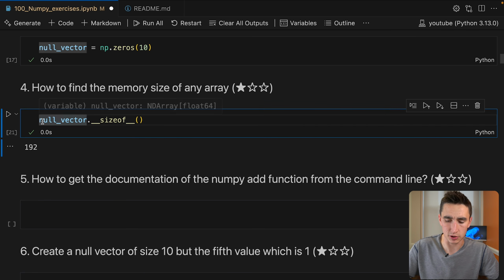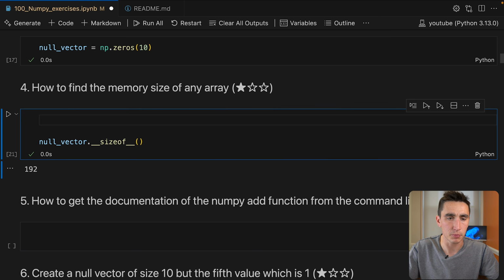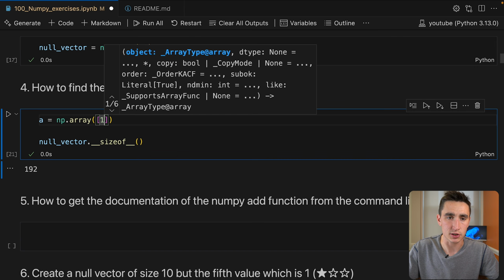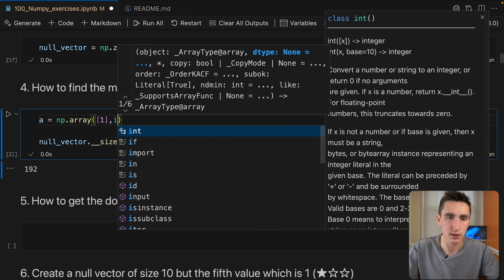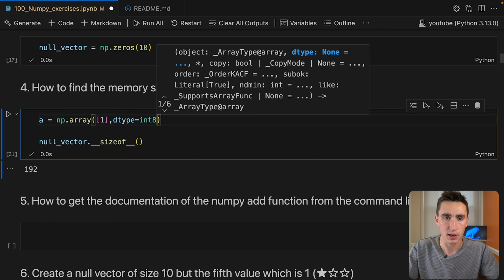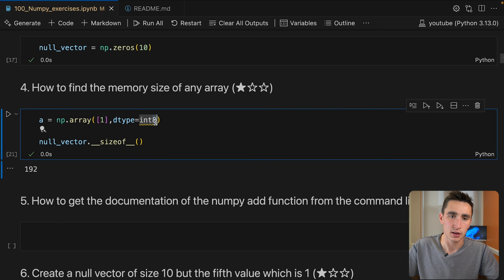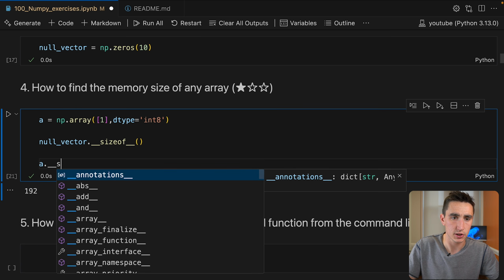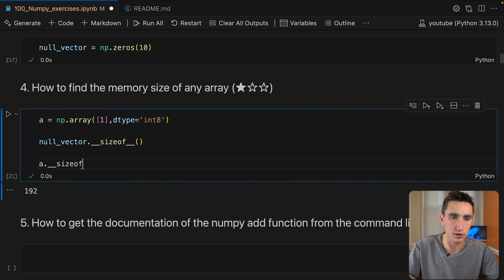I think to double check, you could try some smaller numpy array. So we would expect if we made some sort of array called np.array, and let's just say it's a 1, and we made this an int data type equals int8. So that would mean 8 bits. Is it not? I got to do it with quotes. That'd be 8 bits or 1 byte. So this should be a much smaller array. I'm going to real quick do a.size of, just to check to see if this seems like the right function. You always could Google it too.